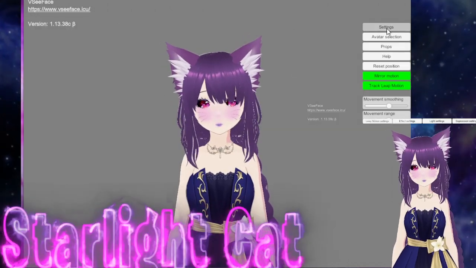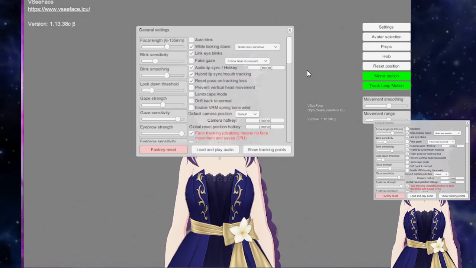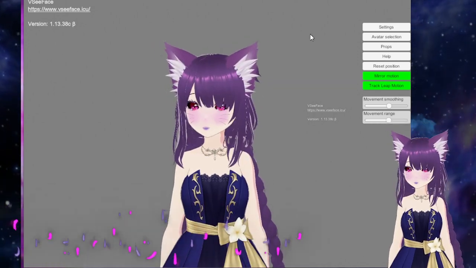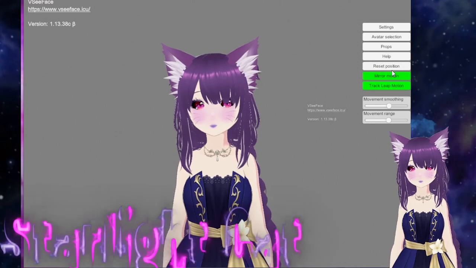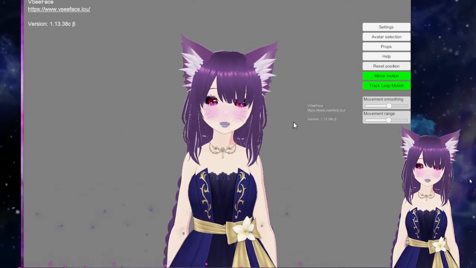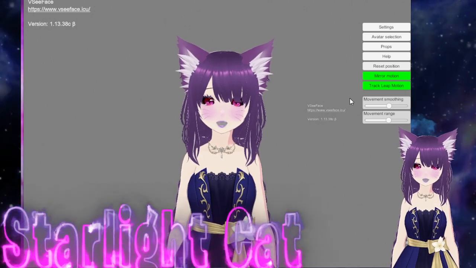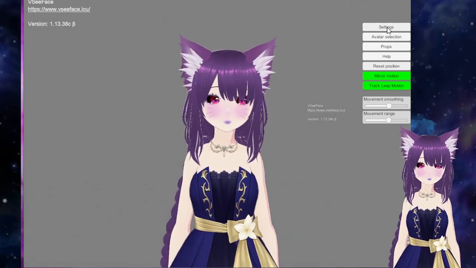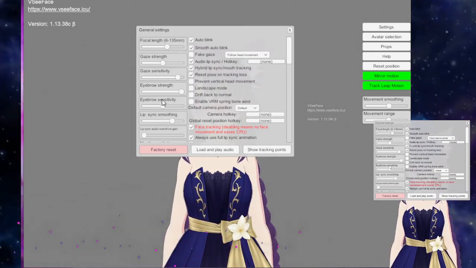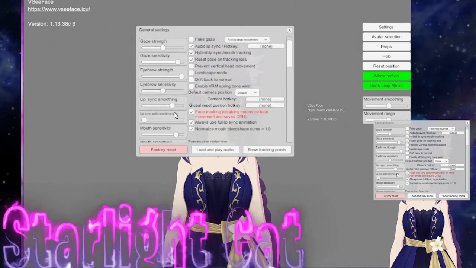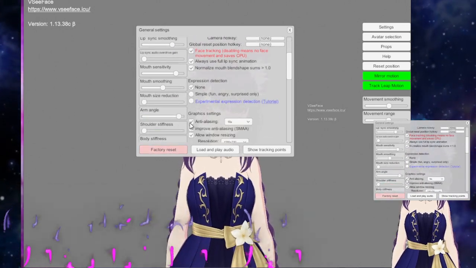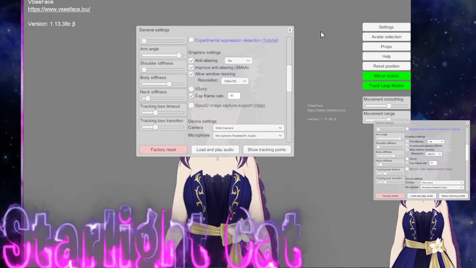All right. General settings. Here it is. So you can put auto blink on. Like if you wear glasses, sometimes I have my glasses on, and it won't track my blinking with my glasses on all the time, I can just select it to auto blink, which makes life kind of easy. General settings, gauge, you can change all of this. Eyebrow sensitivity, lip syncing smoothness. You can do a whole factory reset if things go weird.